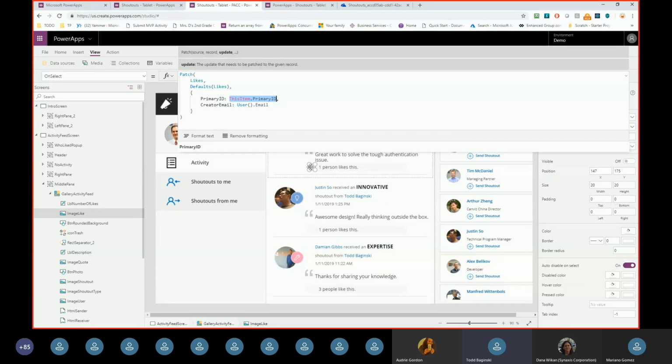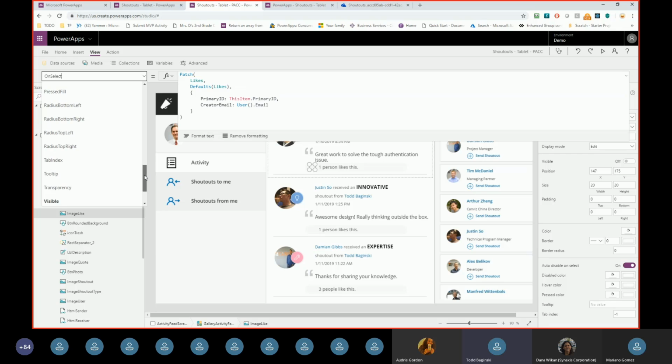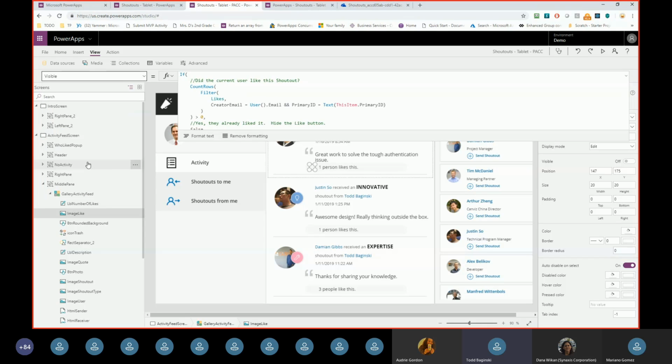So wherever I click this like button inside of my gallery, it's going to take the primary ID for that shout out, and then the current user's email, and those are the two columns that we saw inside of the Excel sheet. So that allows me to essentially put the data in the Excel sheet to say somebody liked it.